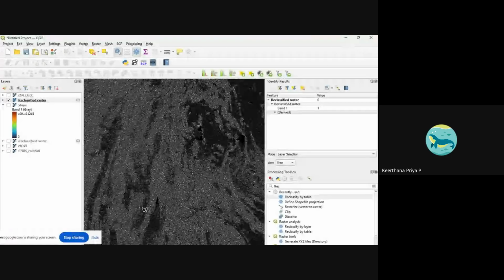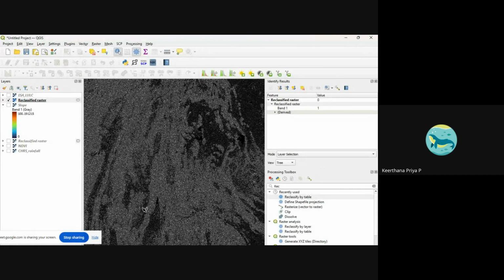Okay, but all this, the minimum and the maximum is according to the original slope layer, right? Yes, but you have to accommodate. Okay, but in the original slope layer itself, there is some discrepancy. Even though the histogram shows from 0 to 45, I can find some pixels which have values like 50 and 49.